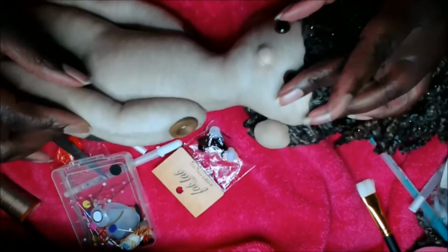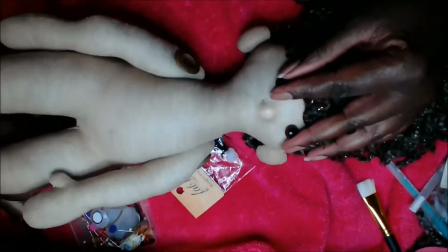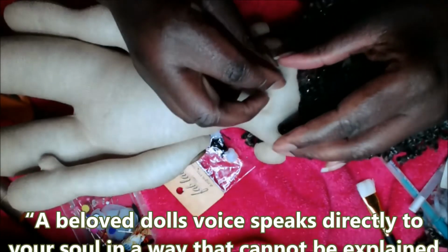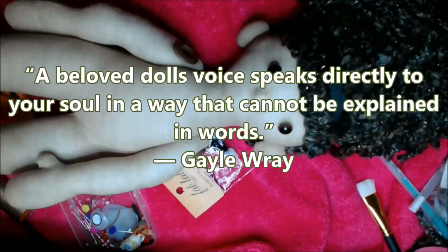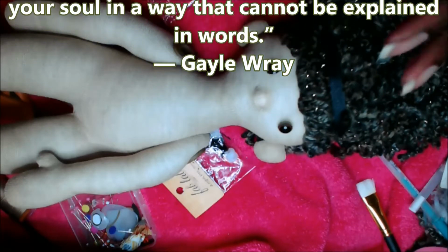And if you were making a lot of them, like for children in the hospital, or if you have a bunch of nieces, I think it would be a very quick and easy way to make your dolls without having to worry about spending a lot of time for the doll to dry and so forth.